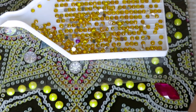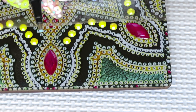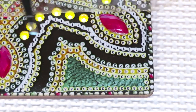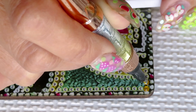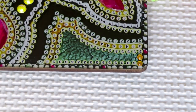Okay, number three, we go to the corner. Now, of course, I can bring you even more. How much more? This much. This much. And one by one. Okay, I'm making a shadow. Let me move over.